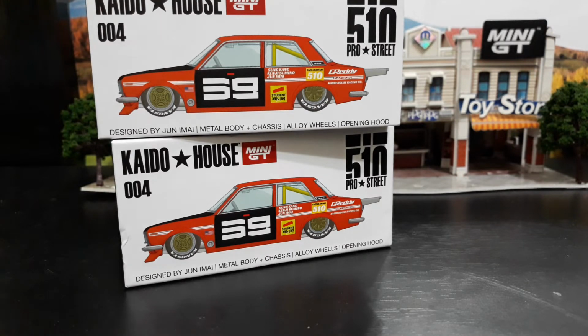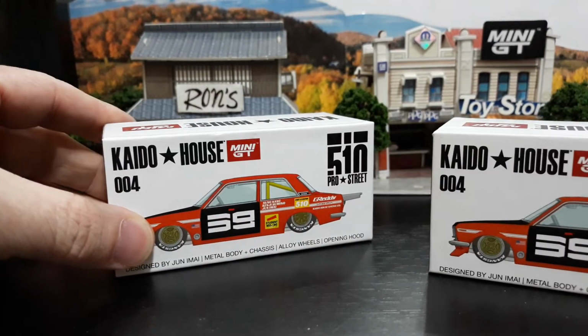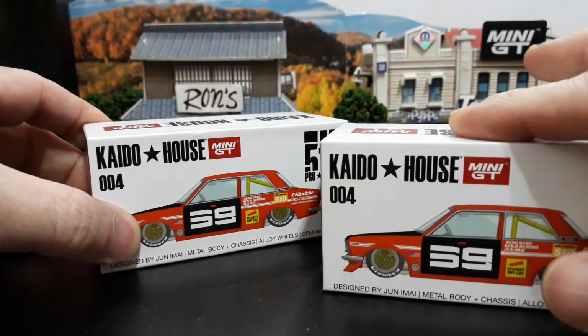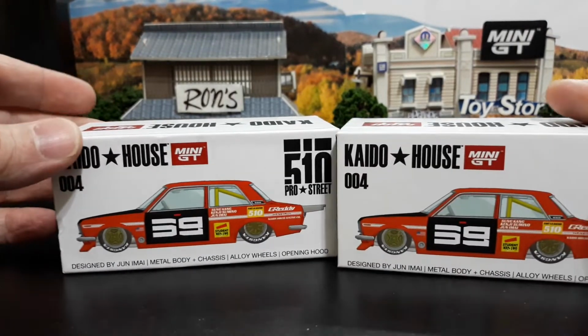And a lot of people ask, are there any differences in the boxes with the regular and the Chase? This is the regular one in my right. This is the Chase in my left. There are absolutely no differences at all.